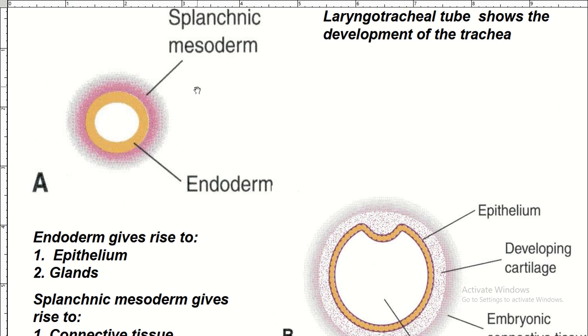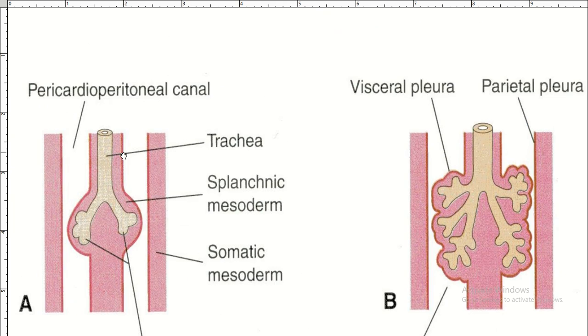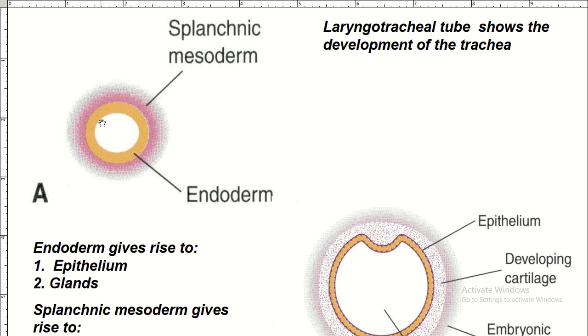So if we are to cut cross-sectionally, if we are going to cut here like this, you're going to see that this yellow saccular structure is going to be your epithelia. And you said your epithelia is going to come from the endoderm. The ciliated pseudostratified columnar epithelium, goblet cells as well. So the epithelia and the glands that will be secreting mucus, they are going to come from the endoderm. So endoderm gives rise to the epithelium and the glands.